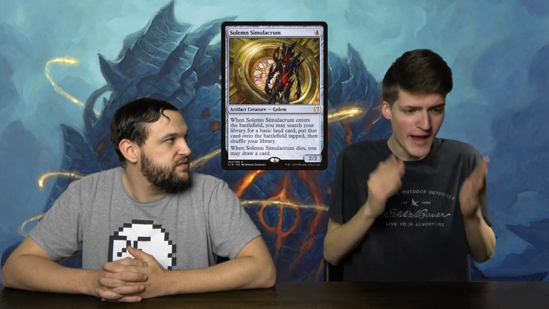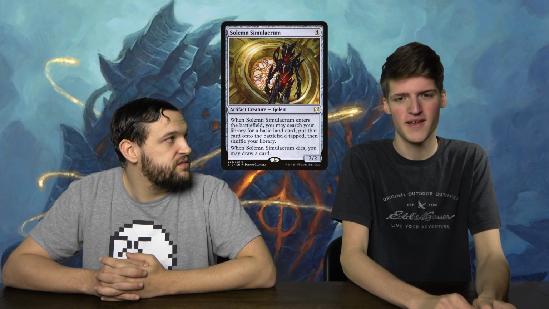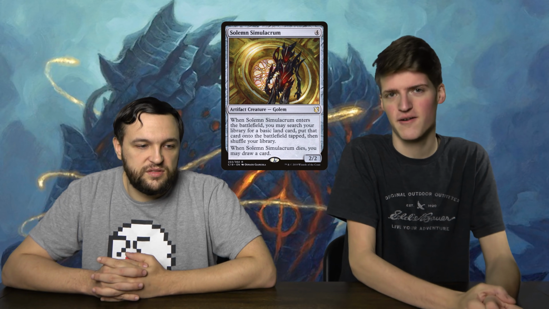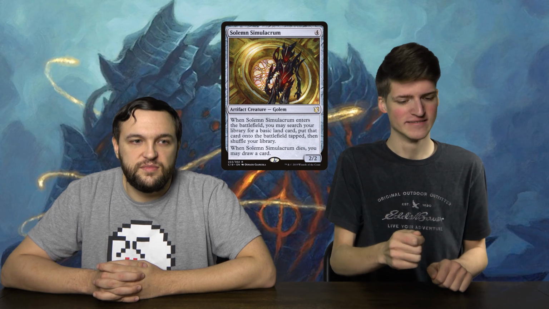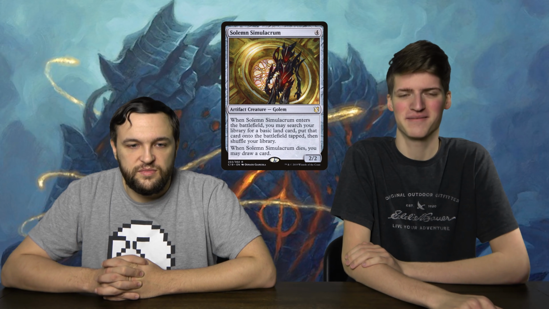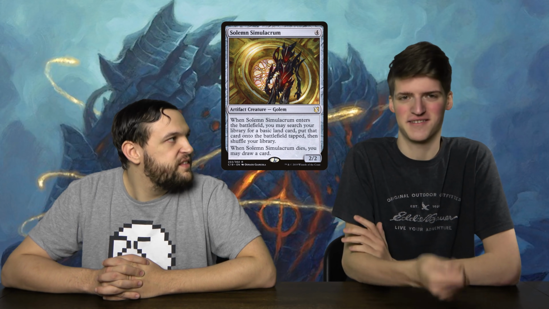I could never, ever, ever play Solemn Simulacrum and hold up the instants and counterspells I wanted to. Ever. It's like turn 9, and I'm like, nope, still not worth it. And then after that, I have like 12 lands. What am I supposed to do? It's just a dead card. I just took it out. Burnished Heart was way different for me.